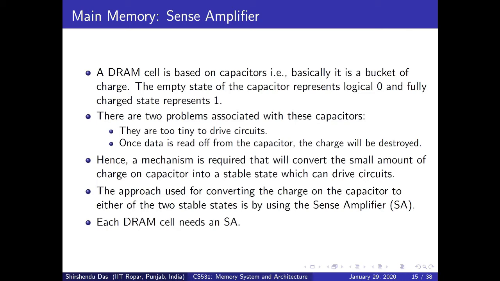Even if the capacitor is fully charged and you activate the transistor, this charge is very tiny and we cannot say this charge means binary 1 and that charge means binary 0. It is very difficult to say. So there should be some circuit which can sense this small amount of charge and amplify it to either binary 0 or binary 1. That's why we need an amplifier, and we call it a sense amplifier.